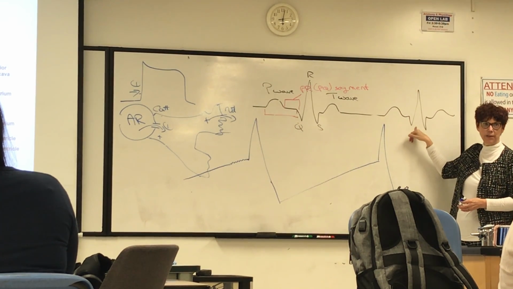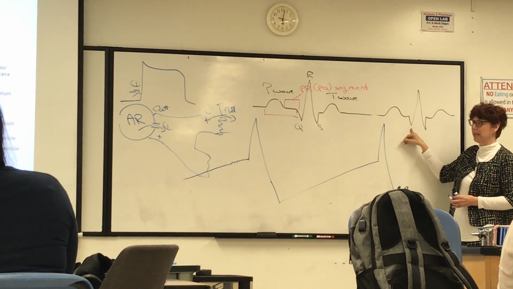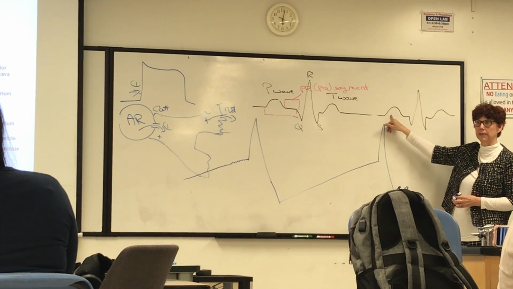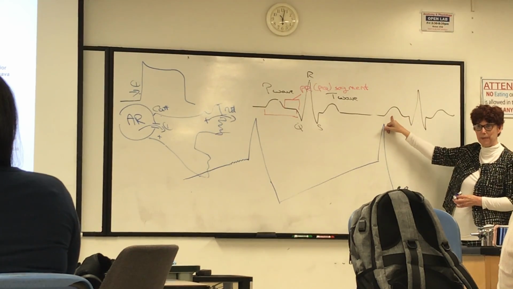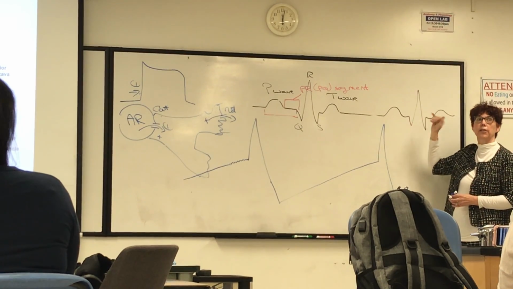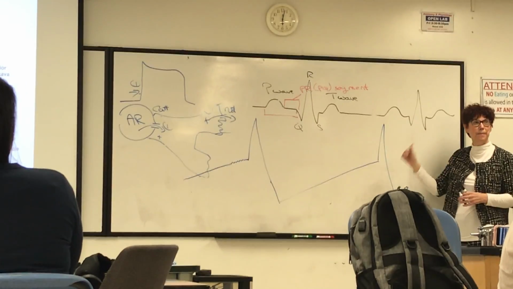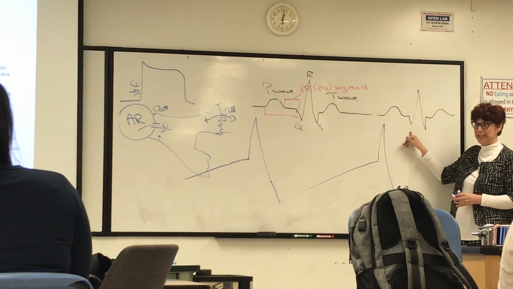All right, and then usually, if the conduction system through the interventricular septum is working, that then passes through here, and that triggers the QRS wave in the ventricle. Okay? But it's the current from the autorhythmic cells that triggers the depolarization of the P wave. The depolarization of the P wave causes the current to travel through the AV node and the bundle branches, and that triggers the depolarization of the QRS waves.